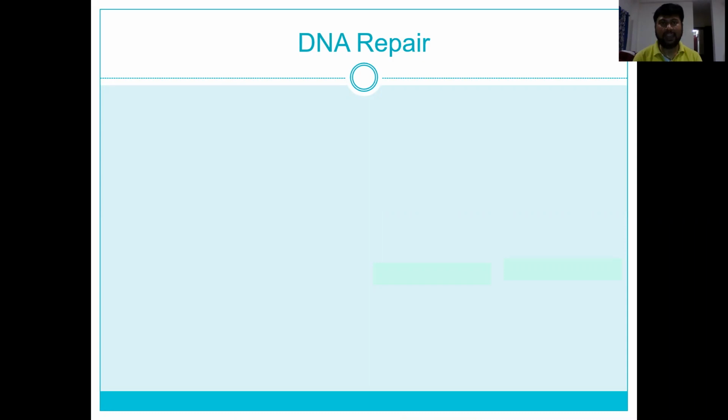It will remain as a permanent error, which we call a mutation. So these repair mechanisms act as a defense mechanism and reduce the rate of mutation and the prevalence of cancer and other hereditary diseases. Okay, so that much important is our topic.